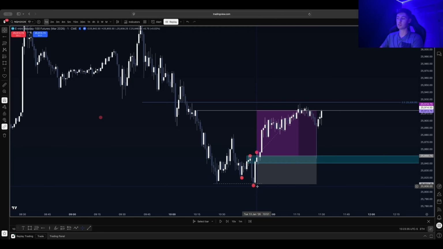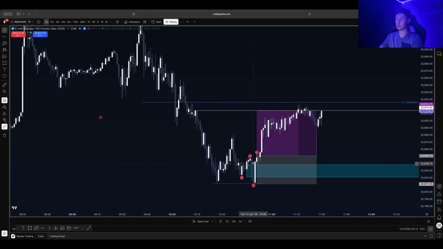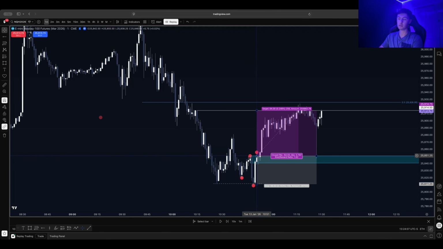So again, I'll just do a quick rundown of what the model is. Step number 1, you want to see a liquidity sweep. Step number 2, you want to see your bullish market structure shift within the displacement leg. Price must displace, show some willingness to the upside. Step number 3, you want to see your ICT bullish fair value gap. That is what you get right here. And then last but not least, you need to see low, high, lower low, and then the higher high. And then you get your ICT bullish breaker block, which is where you're going to enter from.